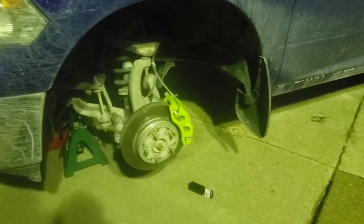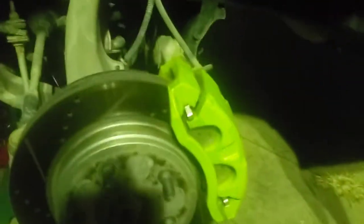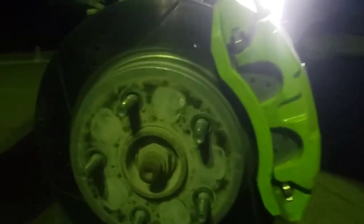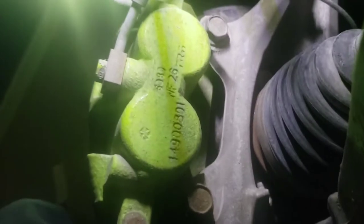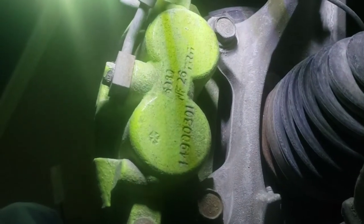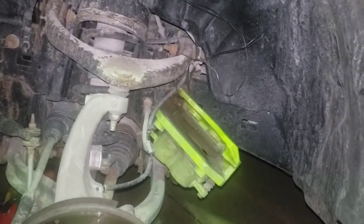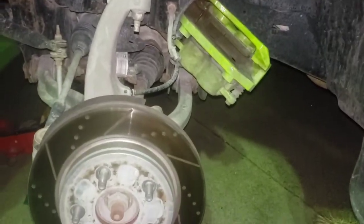Alright, obviously I've already got her jacked up and I'm taking the tires off. We'll start with the calipers. Back here behind the caliper, you'll see these two big bolts — right here and right here. We're going to take those off — 13/16ths. I did use a breaker bar to get those loose because they're on there, trust me. I got those bolts loose. Use two hands, pull the caliper off. I just tied it up out of the way with some baling wire — use whatever you got, zip ties or whatever.